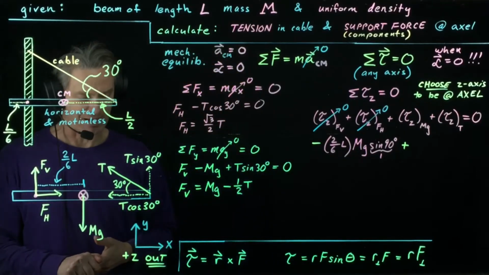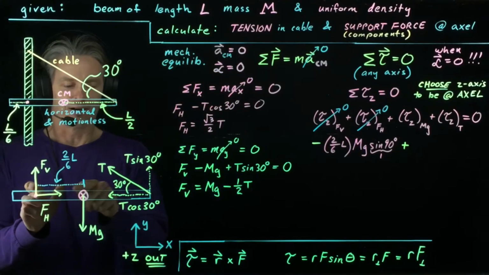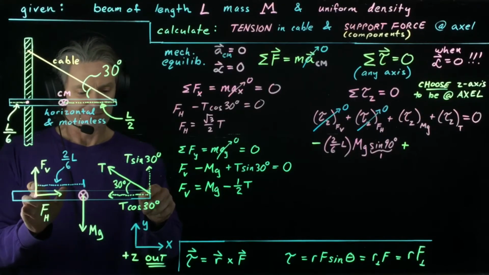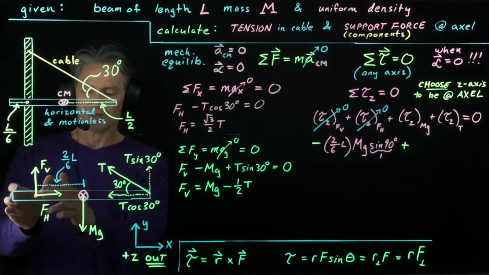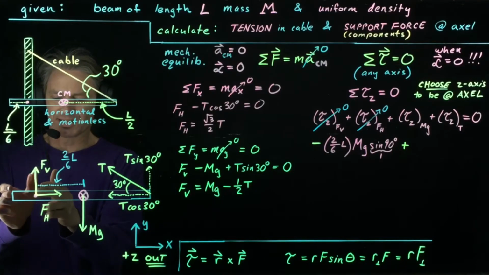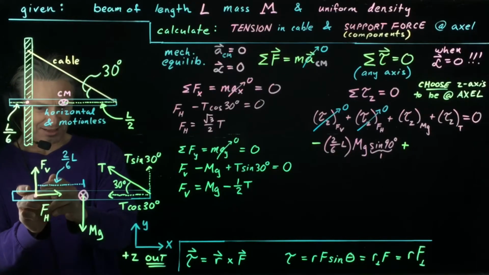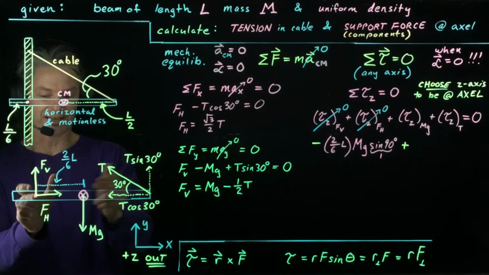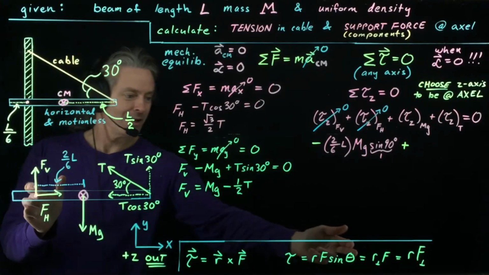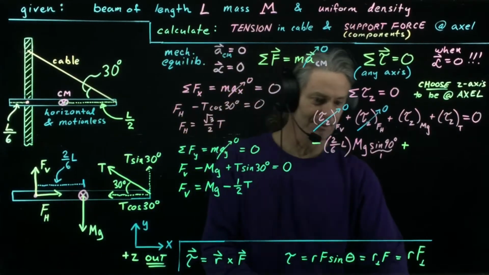And now I can work out the magnitude. The magnitude I'll work out from this. I've got r. Well, now, I'm not going to write this in here, but if this whole thing is L, but this is 1/6 L, then from here to here, from this axle, from the z-axis, which I've chosen to be coincident with the axle, to this end here will be 5/6 L. So my r is going to be 5/6 L. Let's put that in.